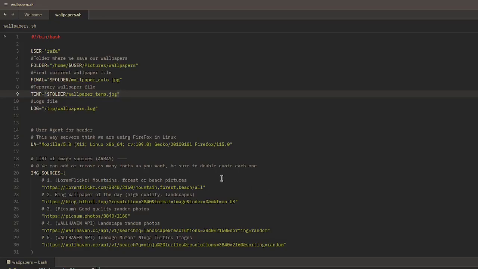First, we declare variables for the username, the folder path where the wallpaper will be saved, the wallpaper name, the temporary wallpaper file name, file path, and the log file name.